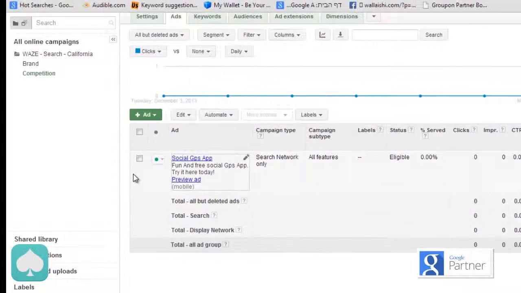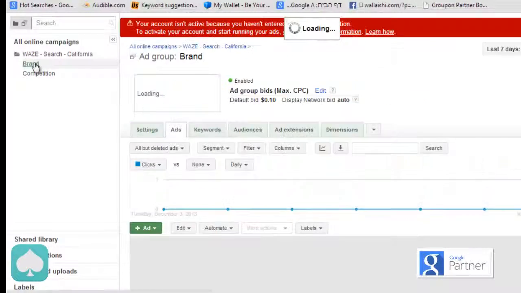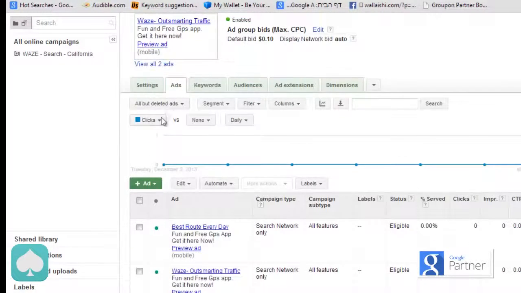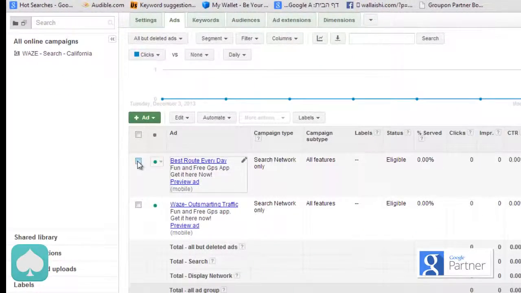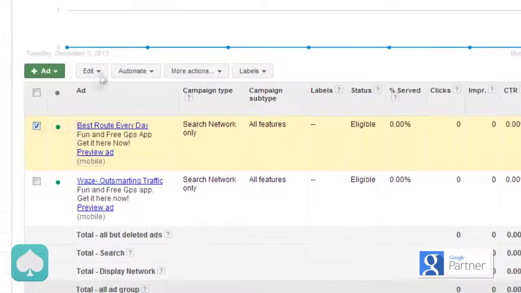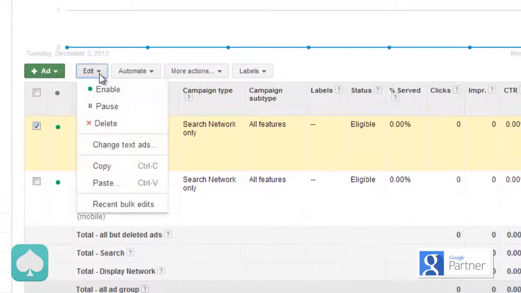If I don't want to create new ads every time, I can also go to another ad group and make sure I'm on the Ads tab. Pick the ad I want to duplicate, choose it, and then choose Copy.